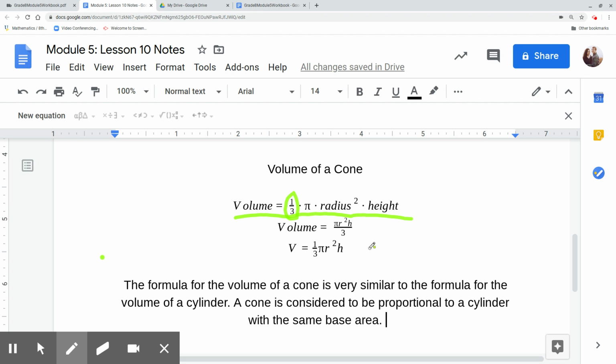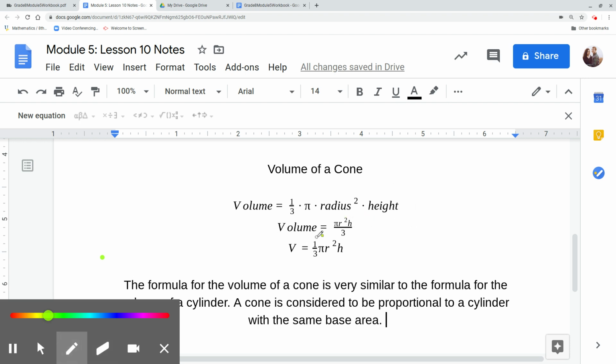So now, here are a couple other ways you might see this formula written. You might also see it written as volume is equal to pi times radius squared times height divided by 3, which will be my preferred way of writing it, and it's how I'm going to write it for you all on a practice problem. And then you may also see it using all abbreviations similar to the first one, where we had V is equal to 1/3 pi r squared h. And remember, radius is going to be represented by an r, height is represented by h, and volume is represented by V.